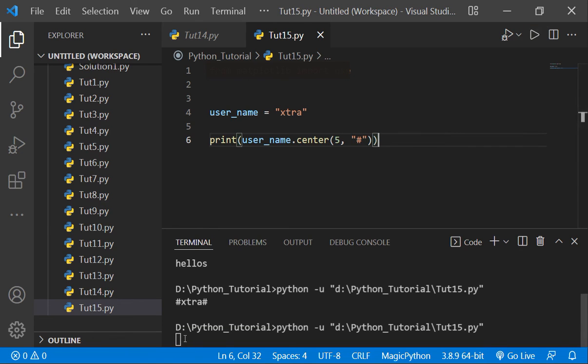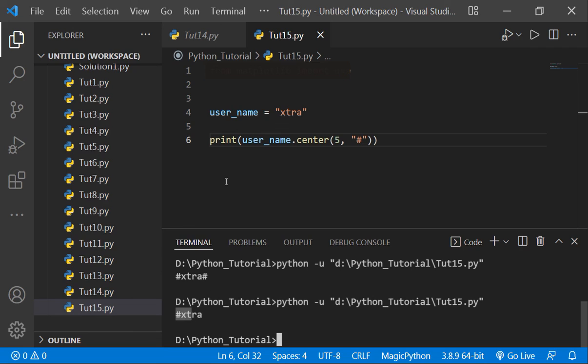Okay, it will add in the starting, but in odd length words like hello, it will add in the end. It's just because it tries to balance the string. Okay, that's what center method do.